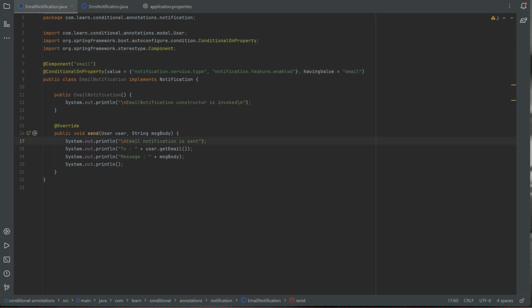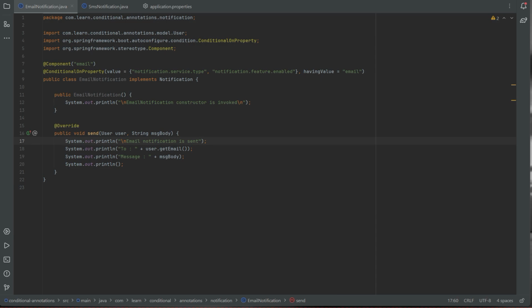What happens when we provide multiple properties to the value attribute? How is it going to work? When the Spring IOC container creates a bean for email notification, it will check whether the value of both of these properties is equal to email or not. If the value for both of these properties is email, then only the bean for email notification would be created.